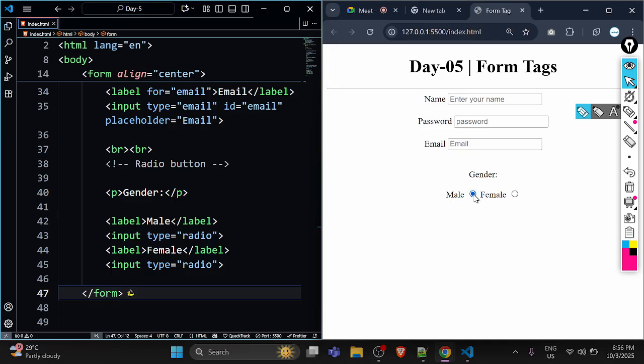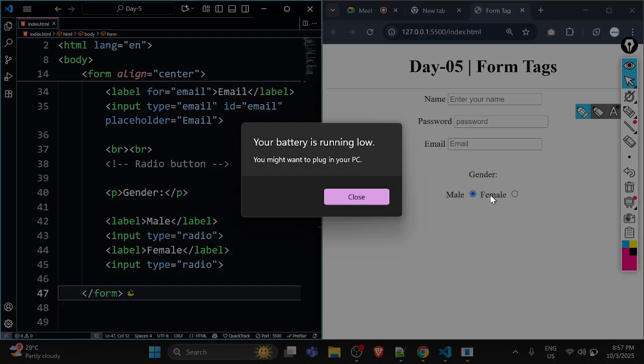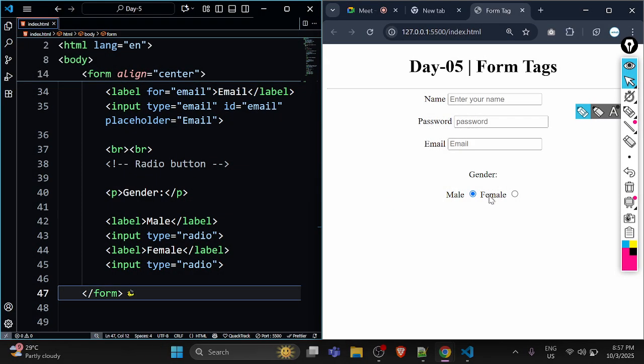For example, I have to select this, but I'm unable to click on this particular circle. So when I want to select male, I will click on male and it should select male. When I want to select female, I will click on female and it should select female.